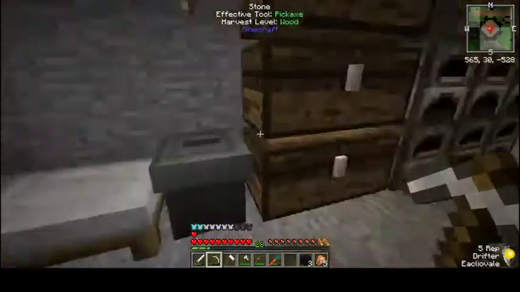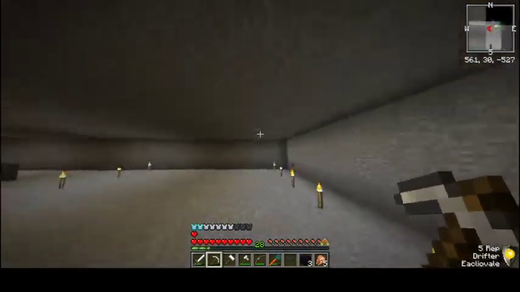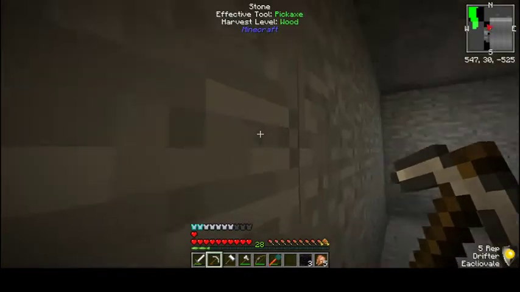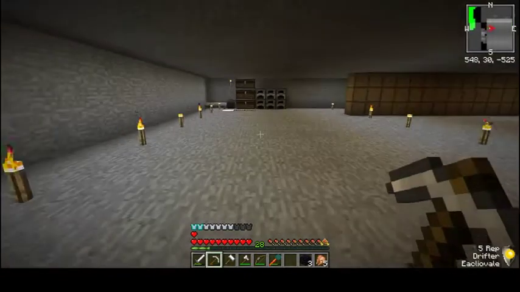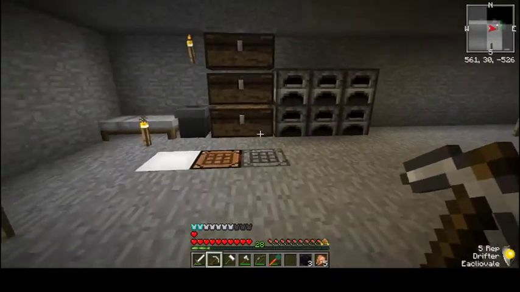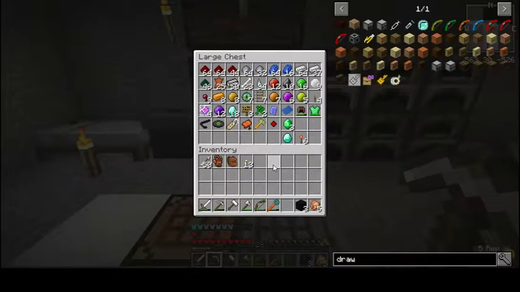I'll probably get a bucket of water and find a lava pool, because I think it does show you the lava pools on the map. I thought I saw one, yeah. If you can see in the top right, the green actually means lava. I don't know why it's green, but yeah. I'll head over there and I'll find us some lava, and I'll get us some obsidian.